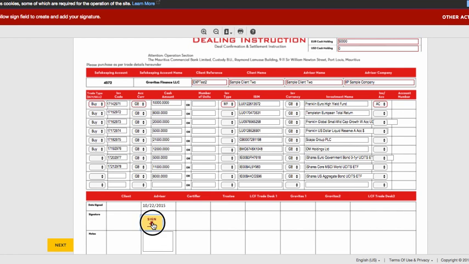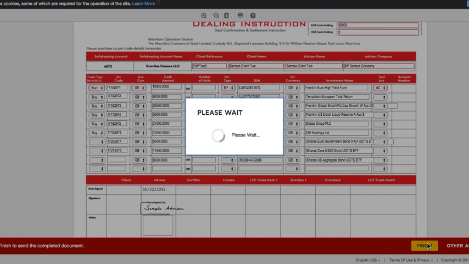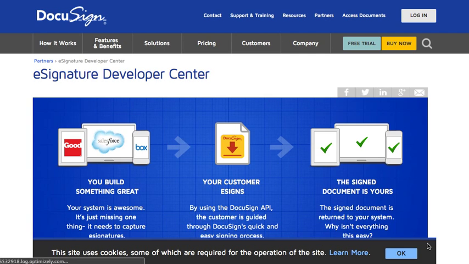So we're just going to press sign next and finish. And once that refreshes, that's done. It's been sent now to the company certifier. He'll be looking at it, checking it over, and ready for their signature, and then it will go on to the trade desk. And that's pretty much about creating a portfolio, client portfolios, and also how to take it all the way through to placing a dealing instruction for your particular client.